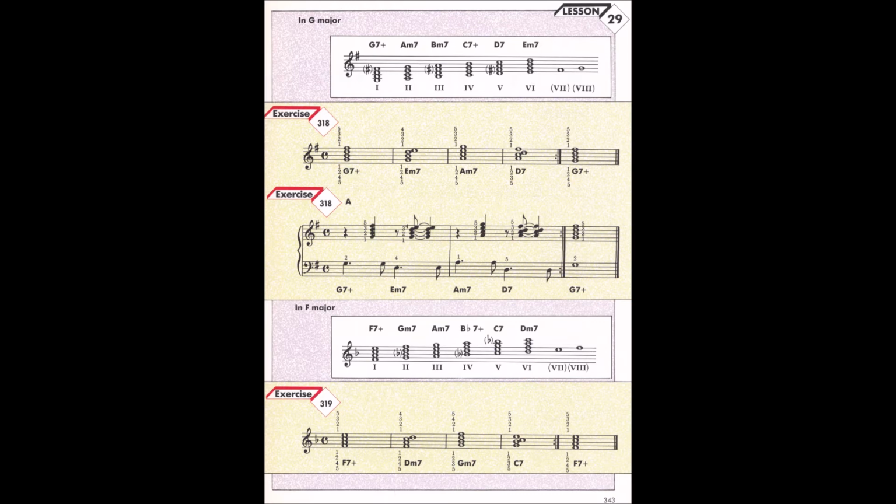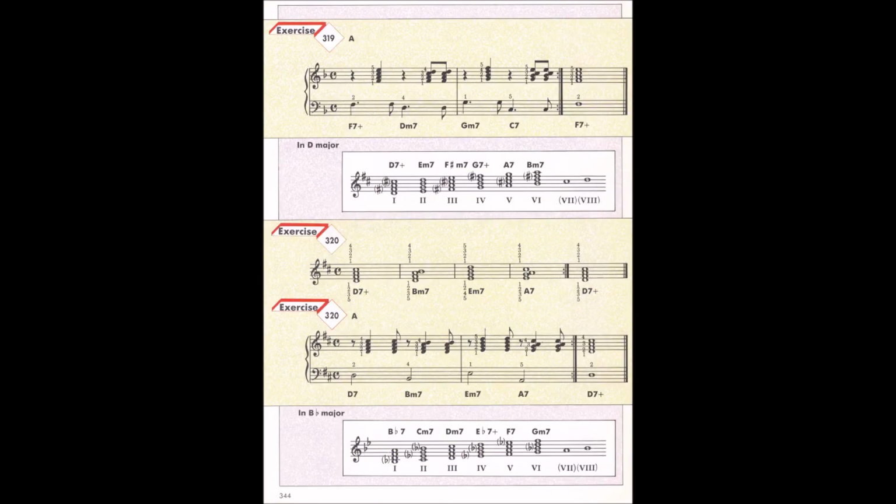Now for a chord sequence in F major, exercise 319. And once more, here's a more rhythmically complex version of the same sequence, exercise 319A.